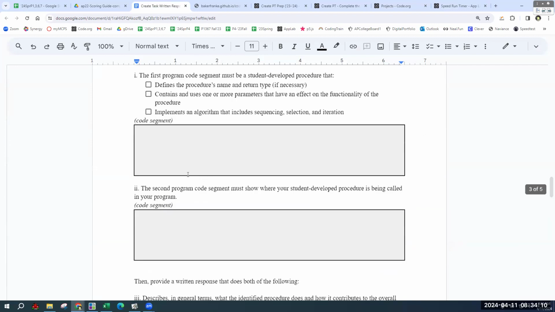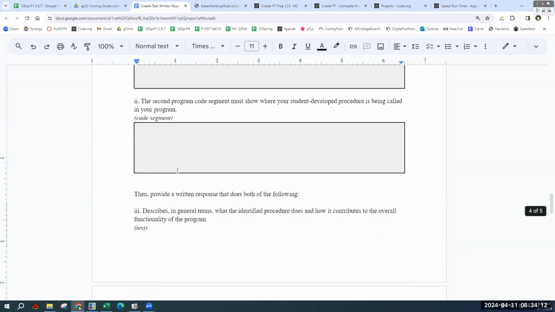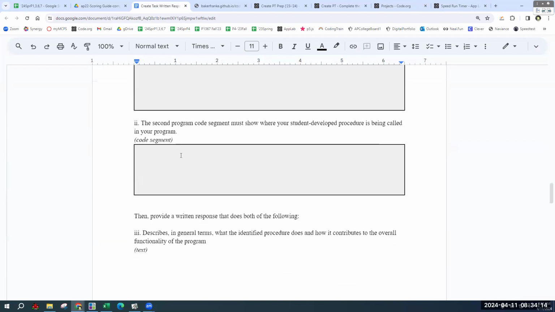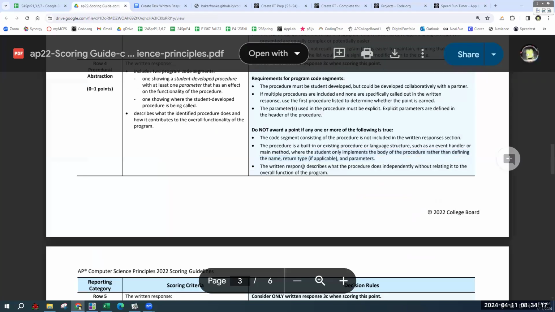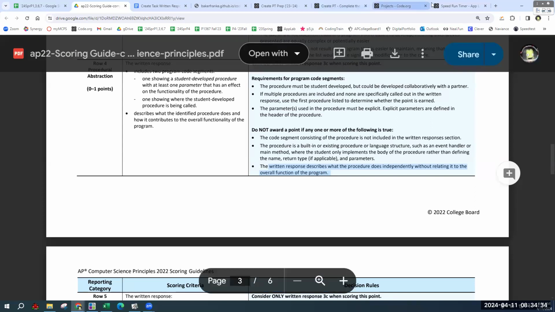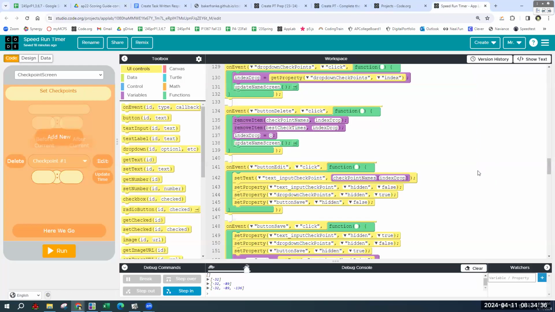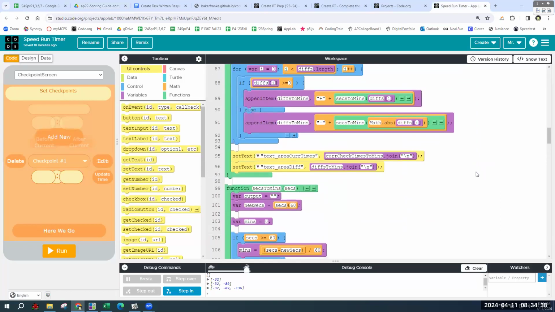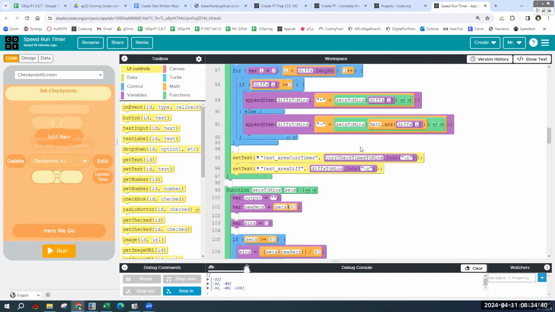Okay, that is still about the function part, still part 3. And the written response describes what the procedure does independently without relating to the overall function of the program. Meaning, what is this function doing with regards to your app. In this example, it's just a side function, seconds to minutes.